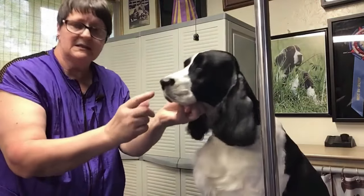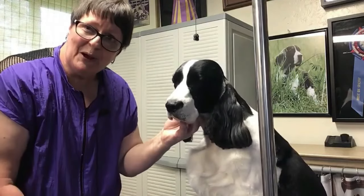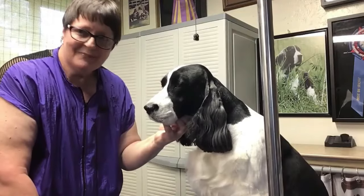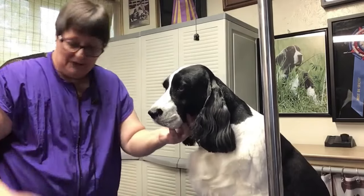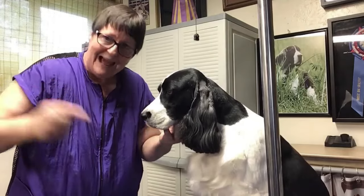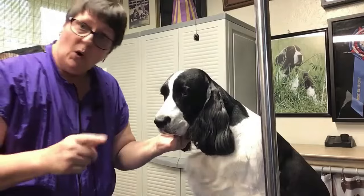She has such a lovely headpiece. The nose is completely filled in. There's no pink. No pink. And it matches the color of the coat. So the pigment all the way around. So a liver Springer should match liver. And you almost see that pinky liver stuff sometimes around the eyes and nose. No. If you look at the pedigree, I bet you they have bred liver to liver, liver to liver, liver to liver. Never, well, I would advise not doing that. I would breed liver to liver, but then the next generation, I would always breed black to liver. If you keep bringing black into your liver program, you will keep this nice dark pigment on your liver Springers.